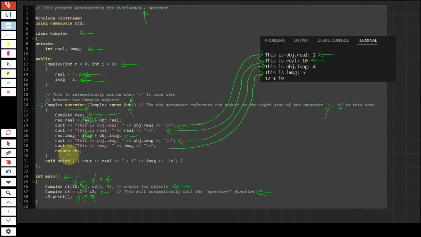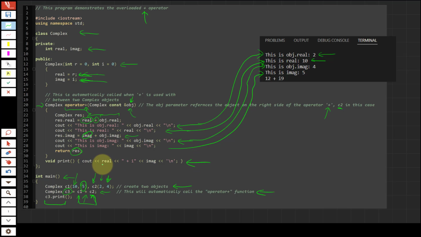Okay, once we've finished that, we will return the object to the calling function. The call to the function was here, so res will get assigned to the object; the data inside res, which is the real and imaginary variables, will get assigned to the object C3. In this line here, we can use the print method, which is defined here, to print the values of those variables out.